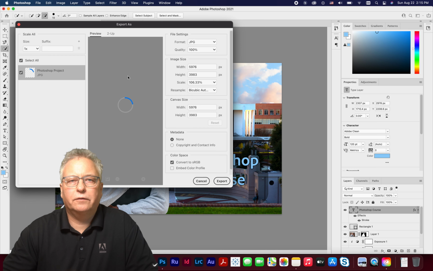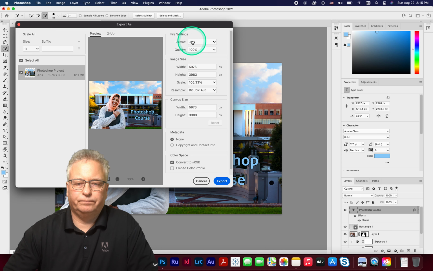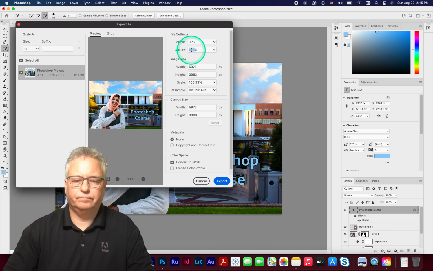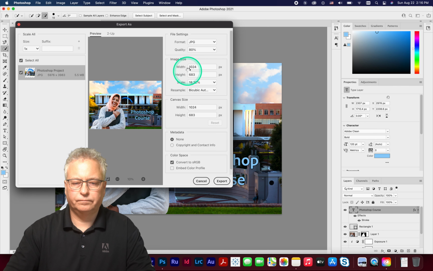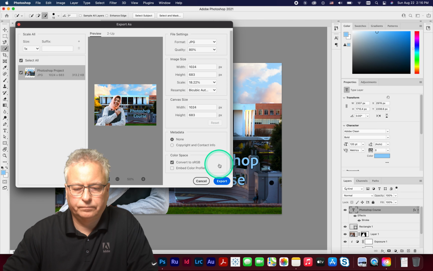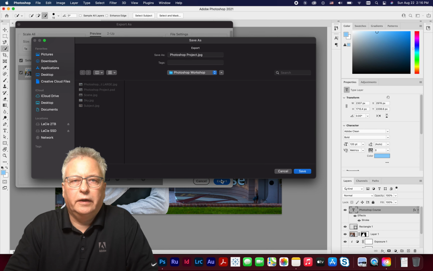Also, change the width to 1024 and note that the height changes automatically to retain the correct aspect ratio. Name this file Photoshop Project Small to avoid overwriting the previous export.